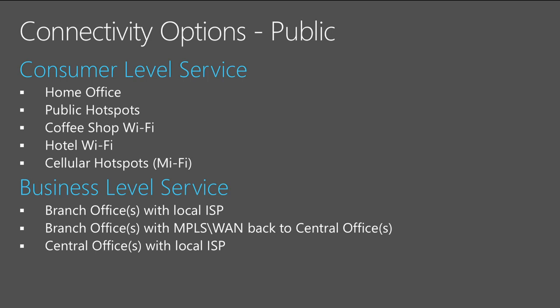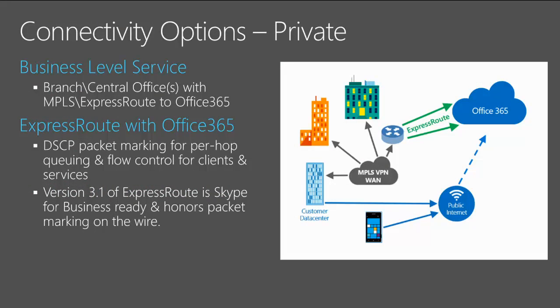And then the best part, where you can get synchronous data rates as opposed to asynchronous, which is much more common in the consumer level service. So all those things align. And on the business side, you typically are going to see those where you're connecting your branch offices directly to the internet, obviously your main offices or central offices. And then at times you may actually be using that central office as the primary point to connect to the internet, where your branches are coming out from there instead of going out on their own connection via MPLS or some sort of WAN hub-and-spoke design.